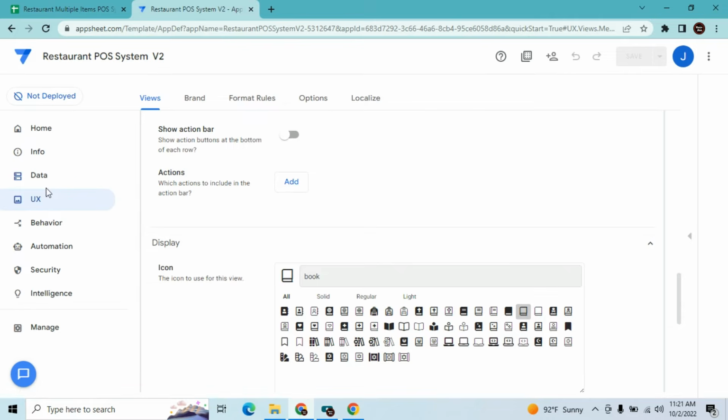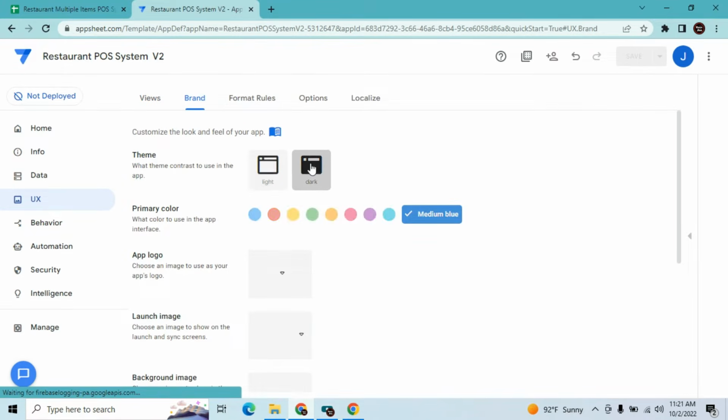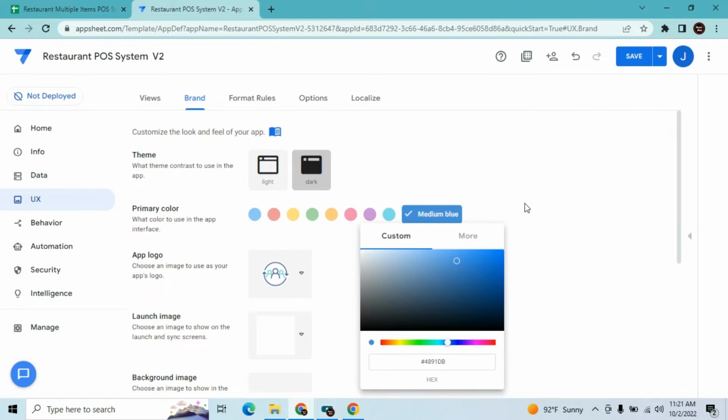Then I would like to always start with brand colors because if you want to keep it in light or in dark mode, you can do that. I would like to keep it in dark mode. This is just my option. Then I can select which color here.